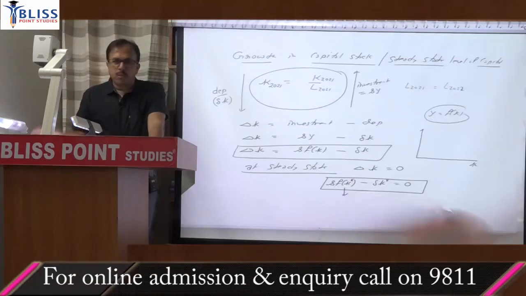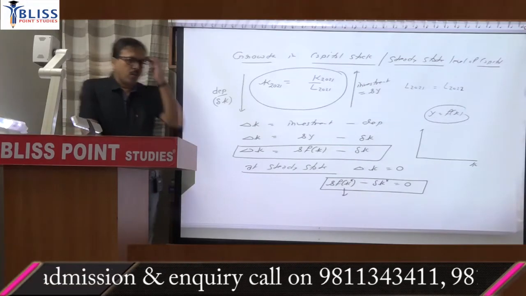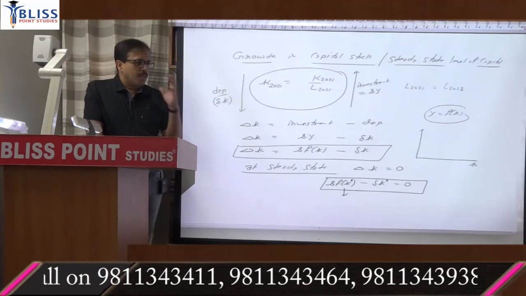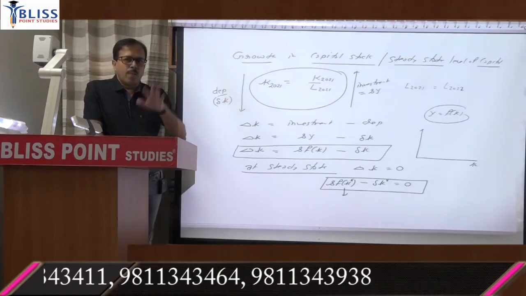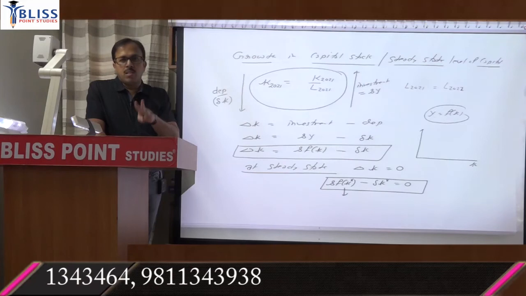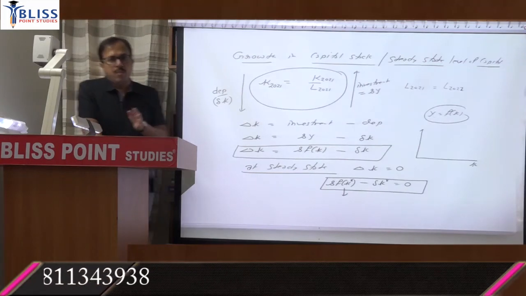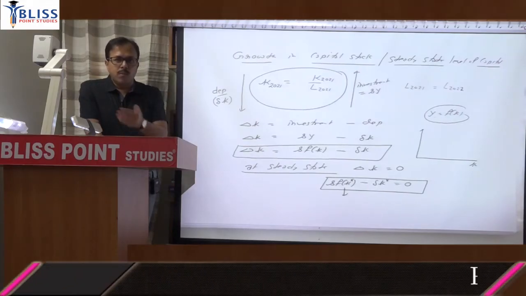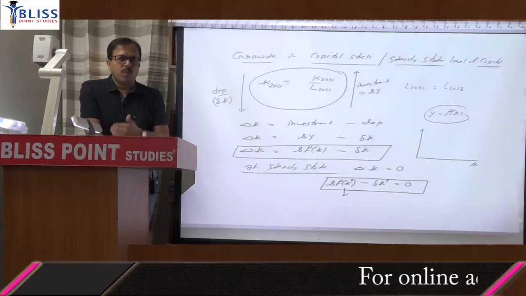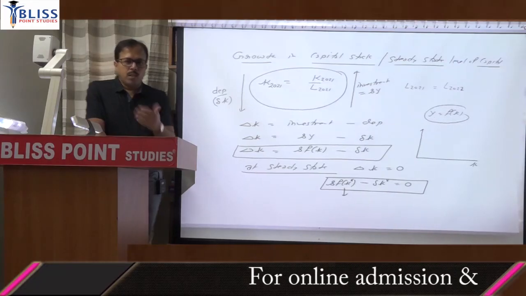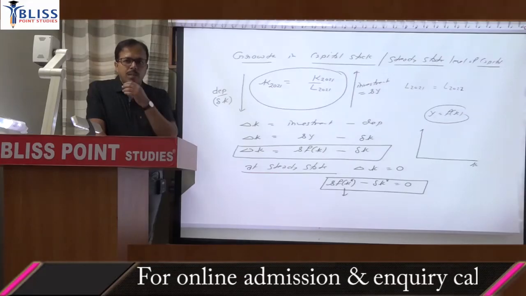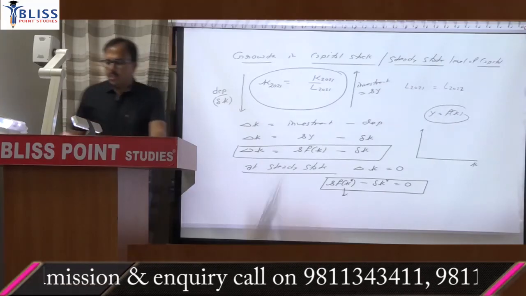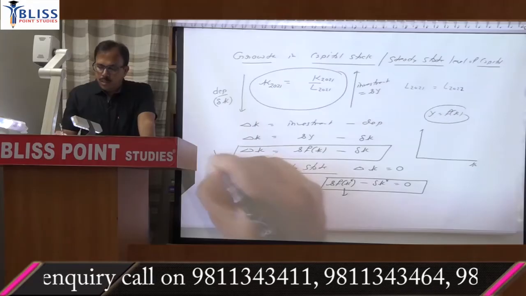And this function depends upon the production function. Remember, you don't have to explain in terms of this equation; you are basically explaining in terms of words. The change in the capital stock is determined by two factors. Remember, we are still discussing the basic one. We have kept labor constant and technology constant. Once labor and technology also change, the concept will get modified. But in this first class of the Solow model, we are keeping technology and labor force constant. So change is only determined by change in the capital stock. Clear?